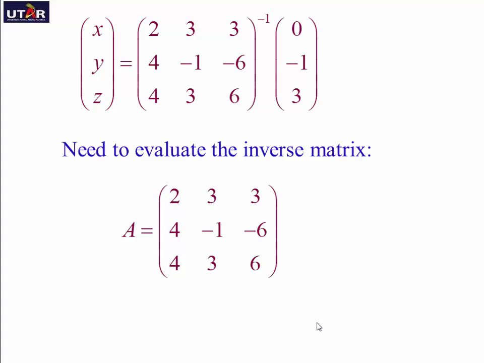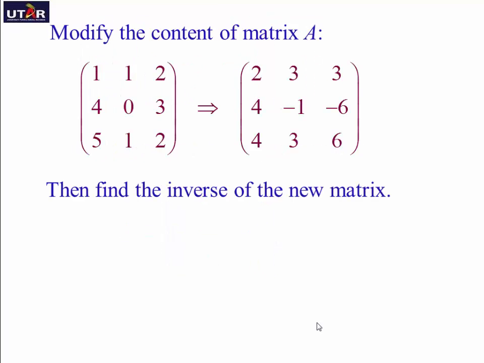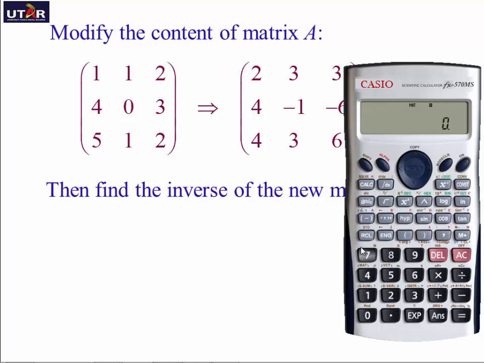Alright, so we need to key in our matrix A now. We already have a matrix A. Let me show you how you can modify the content of the elements of matrix A into a new one as shown here. Alright, let's go. So I need to call out my matrix. First one, 4.